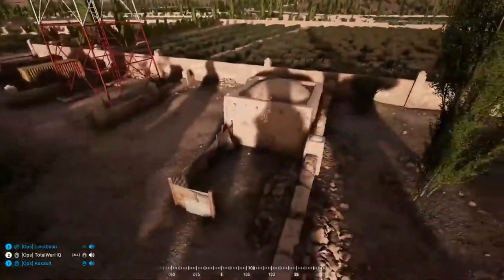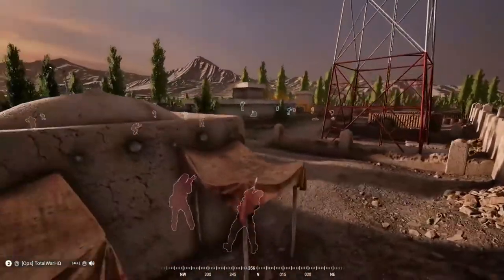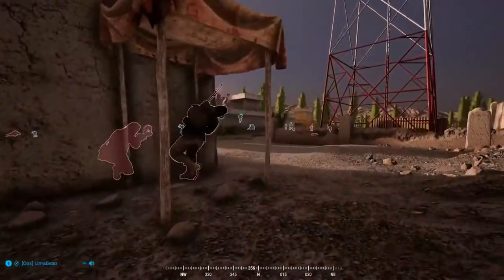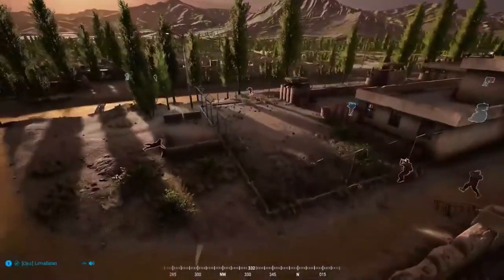Squadron, we see people pushing in from the east. Do you want us to subvert? This is how they can see. Look at that angle. Go for it, yeah. What? Copy. Okay, that's what I thought.